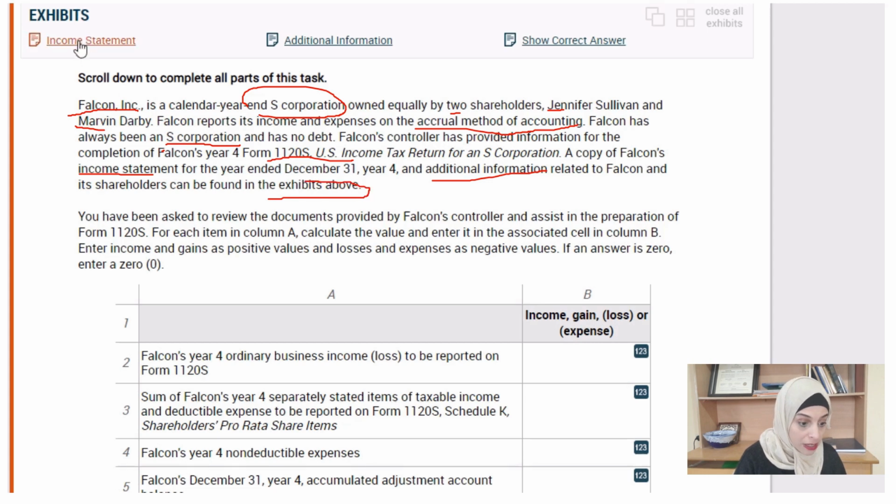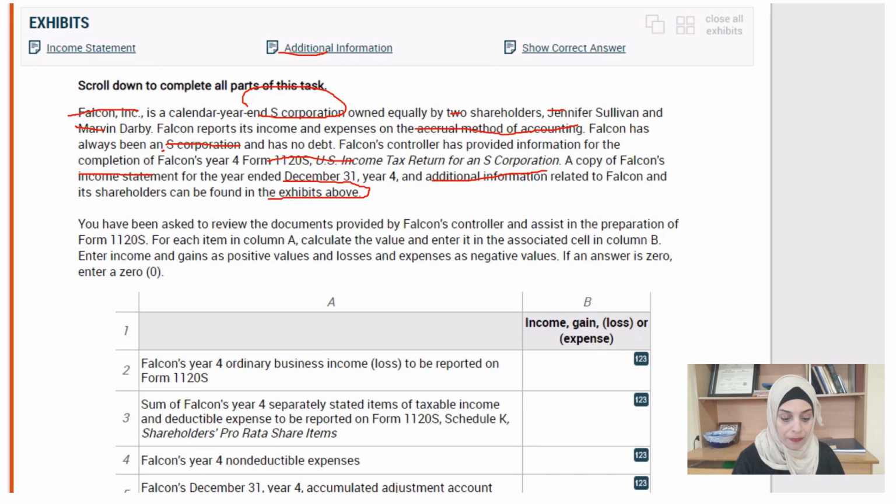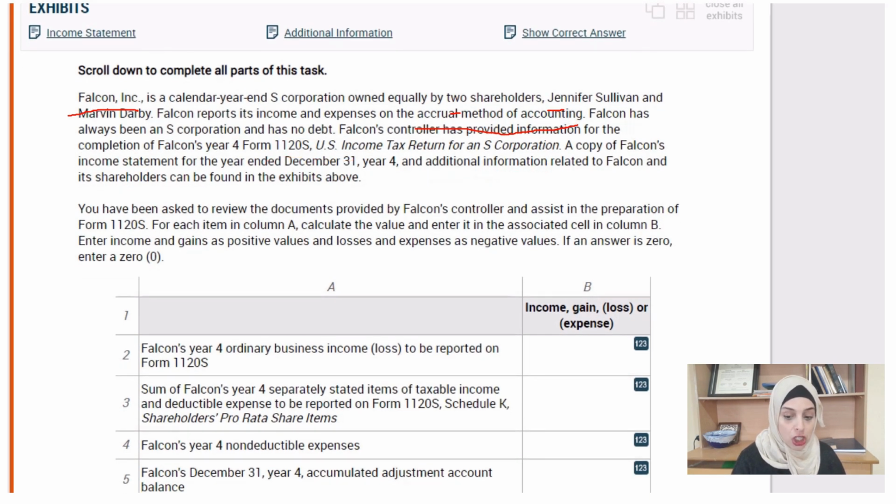So here we have some exhibits, okay? We have here some exhibits that you can use to solve the question. You should always read all the directions of the questions and read all the exhibits that exist in the question. Never miss anything, because every single piece of information they put in the question, you will need it to solve the question, okay? Every single document or information they're putting, okay?